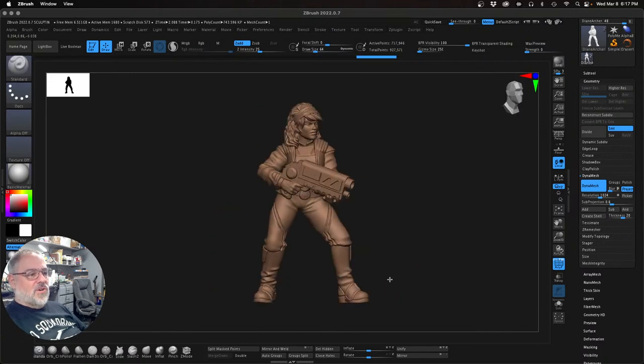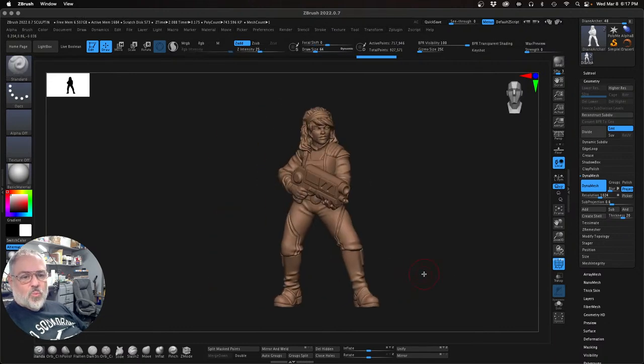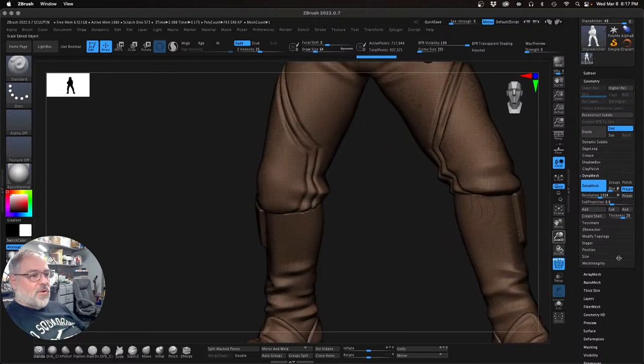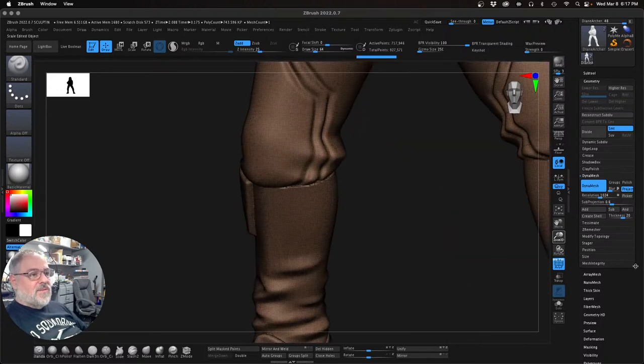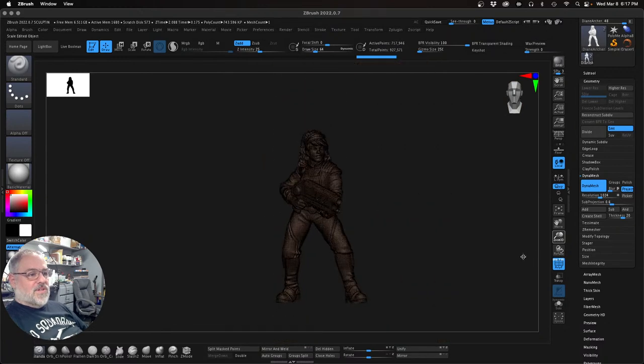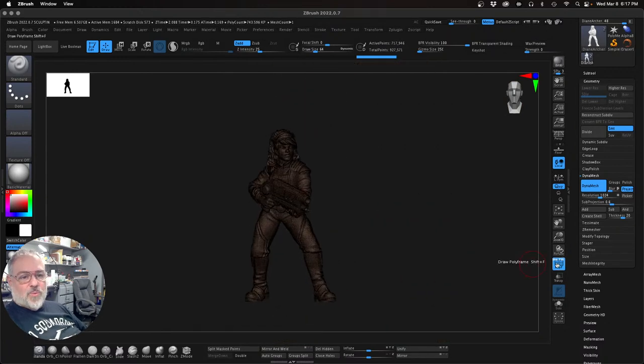So now we know that it's all one solid watertight mesh. And you can kind of check that. I'm going to turn on the line work for it, and you can see that it's created a cross section of little bitty tiny squares all over the mesh of the sculpt. Okay, so that's what we want at this point.